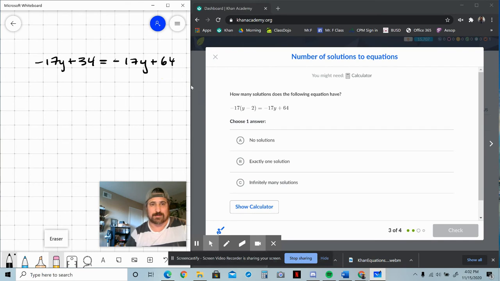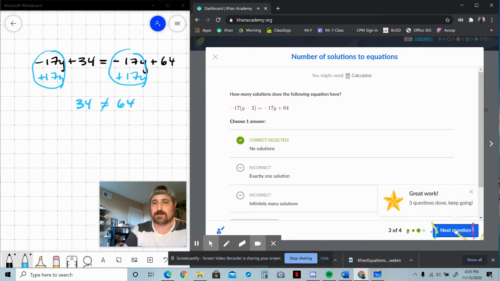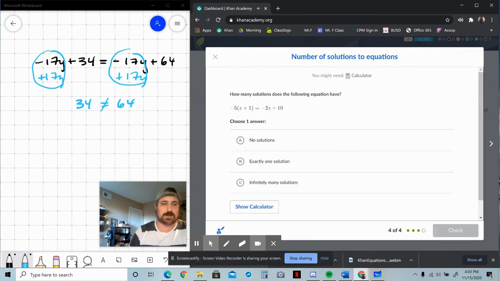It's not balanced, right? The right side is always going to be more than the left side, which means that in this situation, when you try to get all the variables to one side, we can see that the variable is going to go away, right? But we're going to be left with something that's completely and utterly false, right? So this is going to be 34 is equal to 64, which is obviously a false statement, which means that there's no value for the variable that's going to ever make this true. This is no solution.